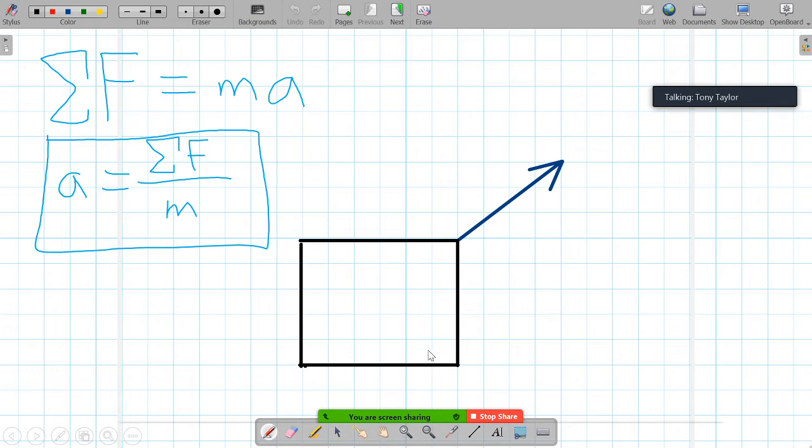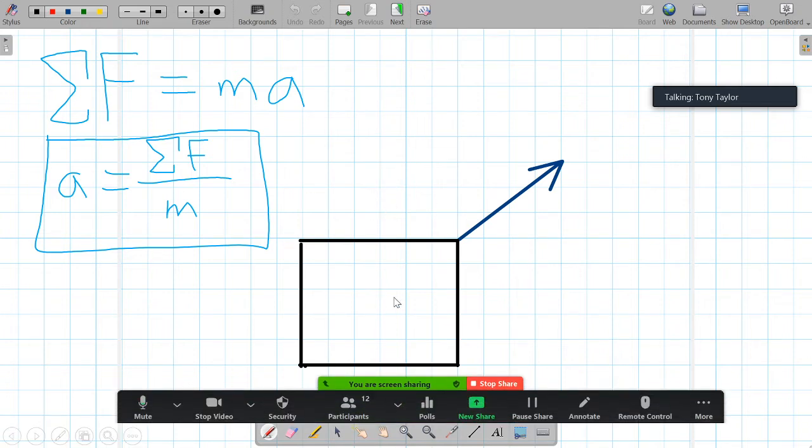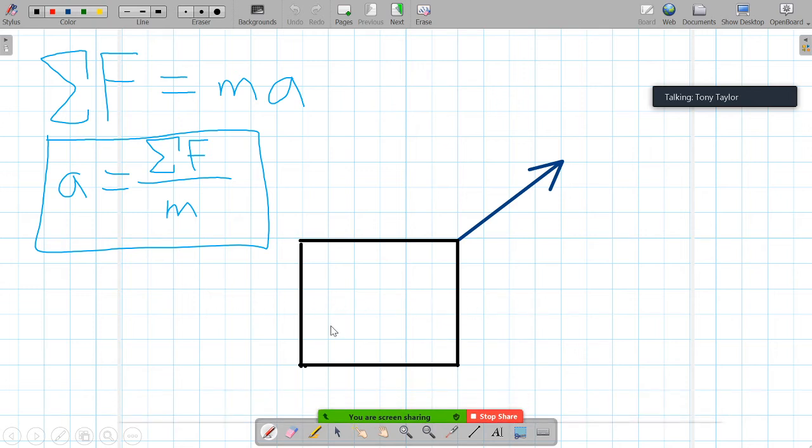Imagine I have a box, and a single force acting on this box. Guys, in our situations before, we were dealing with forces acting in 1 dimension. In other words, the force was acting solely in the vertical direction or solely in the x direction. But what would you do if you have a situation like this, where you have a force acting diagonally? How would we do this?